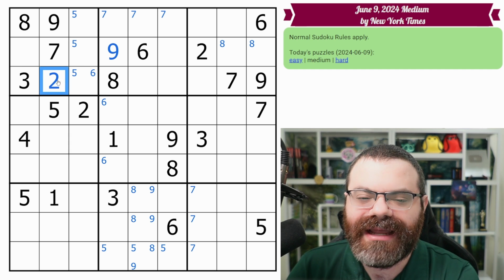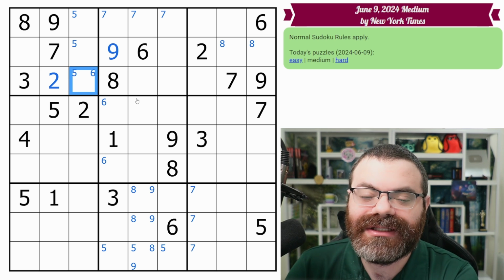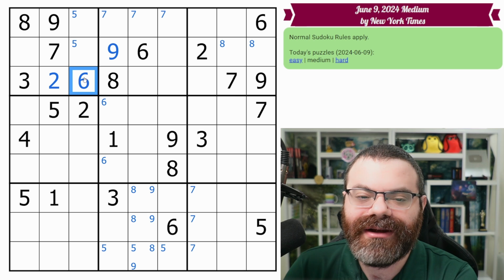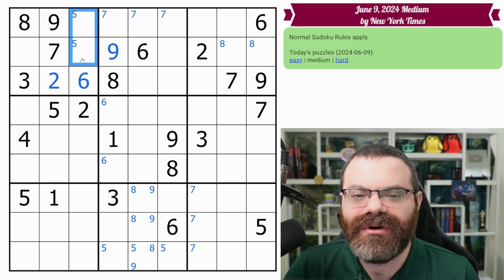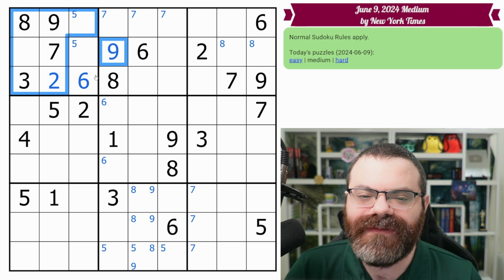This is the only cell in the box that can be 2, so it must be a hidden single. And when we do that, that displaces one of our 6 corner marks. We now have 1 fewer 6 corner mark, and actually we have 1 left. And so that tells us that 6 is now a hidden single in the box there. Now that did displace a 5 corner mark. We still have 2 left, so we can't place it. But what it did do is it really filled up this box.